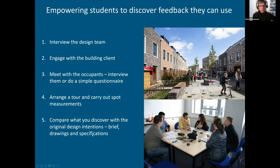try and ask to do the tour and compare what you discover with the actual design intentions that have been written about in the AJ or in the RIBA journal or any other publication. In other words, do your own reality check to see whether what's been written up in the glossy magazines actually matches the reality. And sometimes, as in this case with Marmalade Co-Housing, you'll find that things go better than predicted, and that's a wonderful situation. But often you may discover things have gone not quite according to plan, and that's worth finding out.